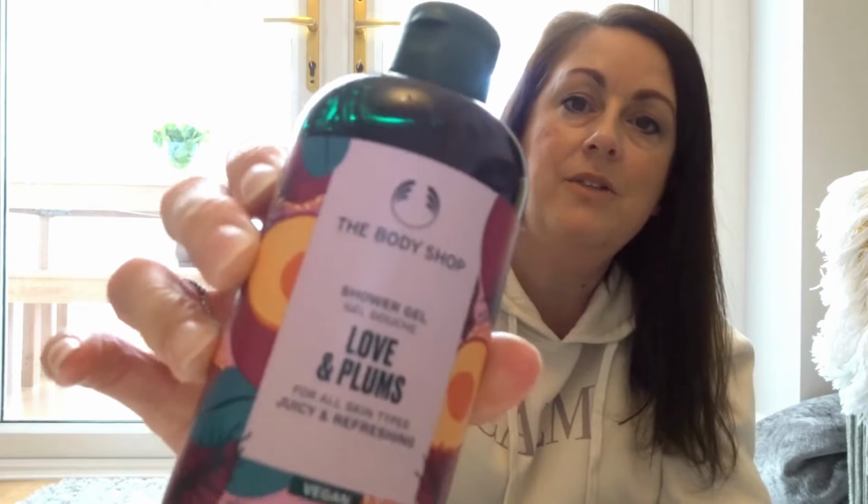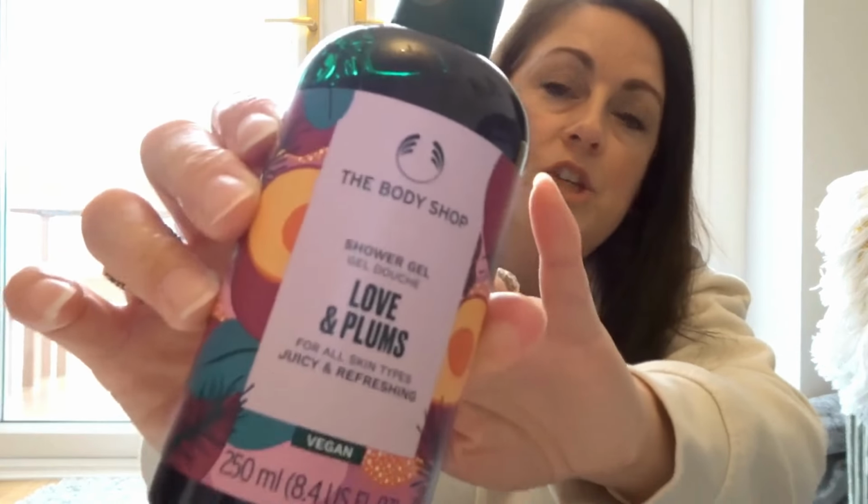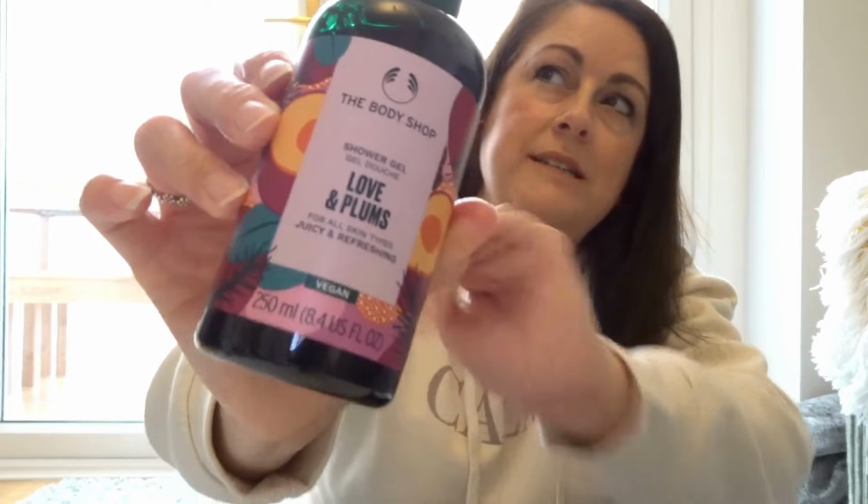One product that Emily's really been loving is this Body Shop product. It's not actually available anymore in the Body Shop itself. It was actually a gift that she got from a friend, was it a year ago? Yeah, for her last birthday. She got a set with this in, Love and Plums, and she thought it was absolutely amazing. So, you know, she's been loving that product, but you can't actually get it directly from the Body Shop, I believe, because I did go and ask not that long ago, and they said that they changed the range or something, but they may get it back in store. But Amazon have sold it before, still quite expensive.